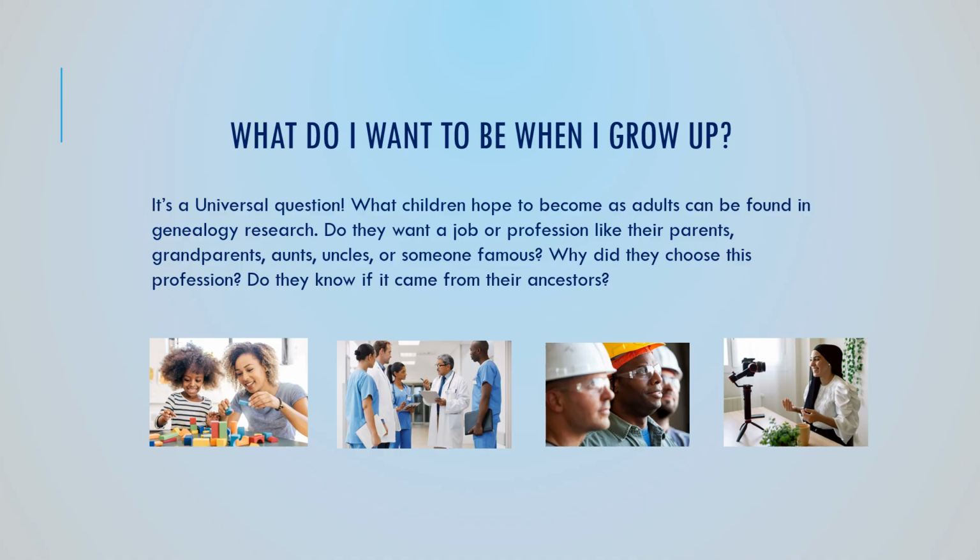What do I want to be when I grow up? It's a universal question. What children hope to become as adults can be found in genealogy research. Do they want a job or profession like their parents, grandparents, aunts, uncles, or someone famous? Why do they choose this profession? Do they know if it came from their ancestors?